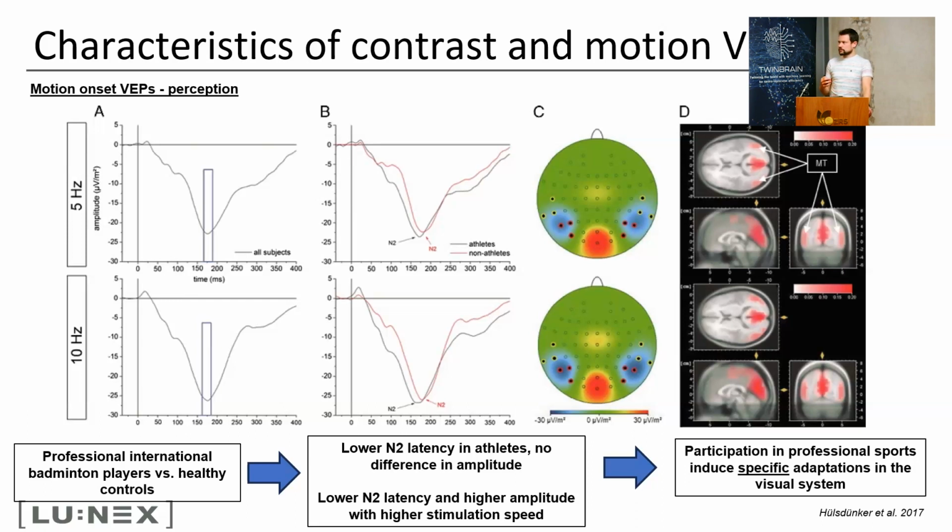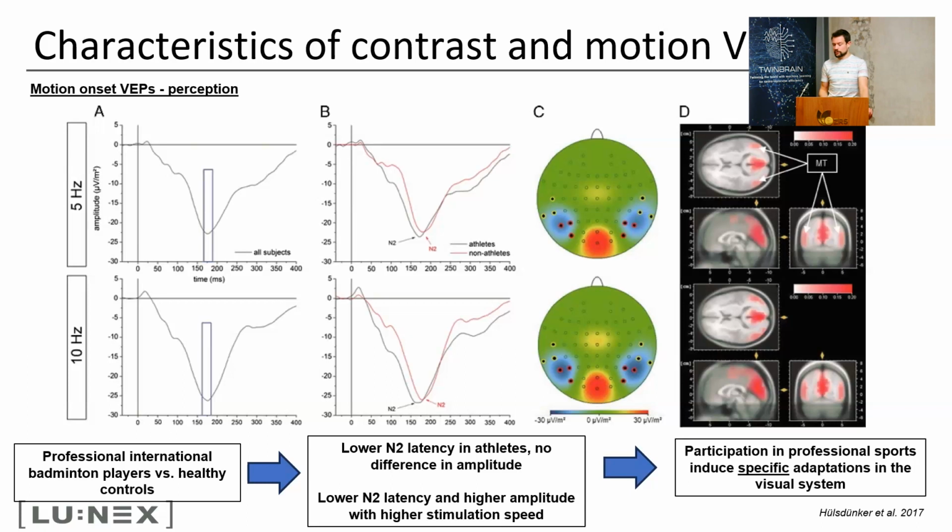Okay, so we were interested in the brain of the athletes and the brain of the non-athletes. Is there a difference in terms of perception of contrast and motion information? However, we also wanted to know if this is somehow related to their behavioral performance. And behavioral performance here means we wanted to know if this is related to reaction time. Because this is what has been known for decades now, that badminton players or table tennis players or whoever are significantly faster in their reaction when compared to non-athletes. And obviously that makes sense because they are performing in a very demanding environment. So we wanted to know if this is also related to these types of visually evoked potentials.